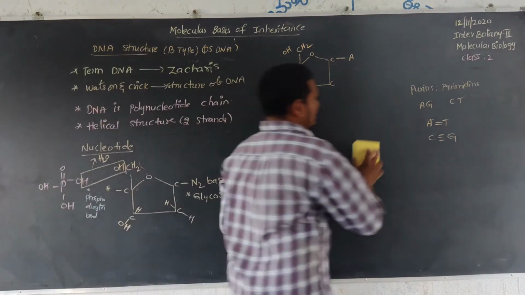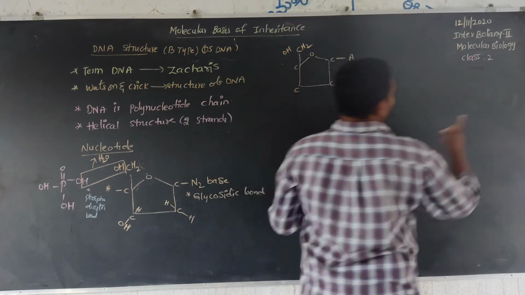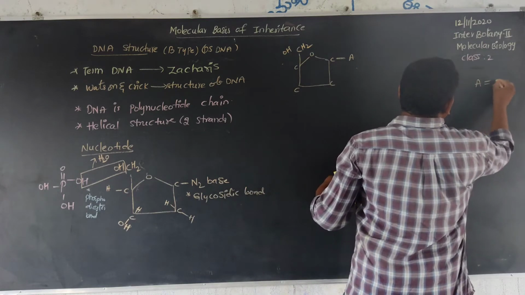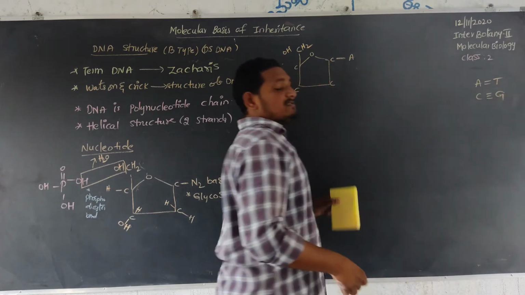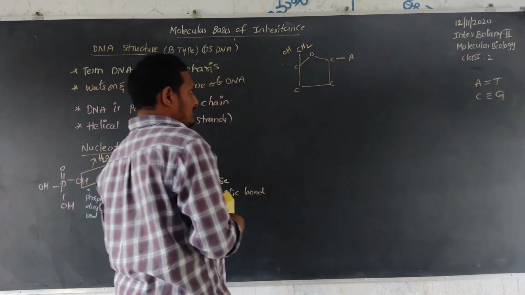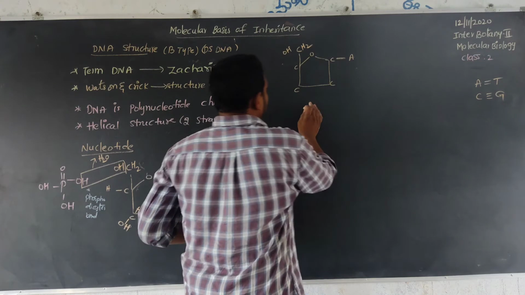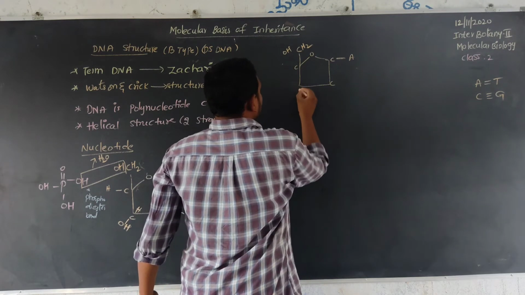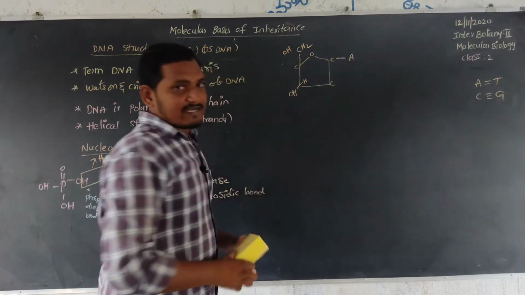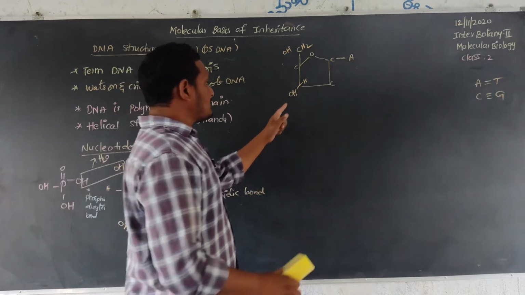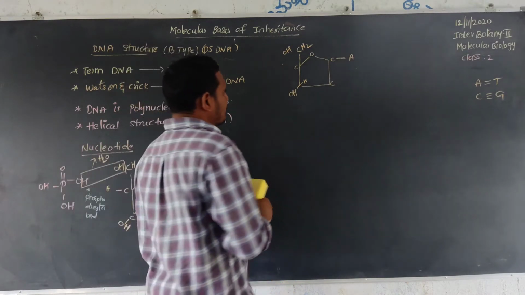This is one thing. Here adenine binds with thymine and cytosine binds with guanine by the double bond and triple bond of hydrogen bonds. This is one. Here the third carbon consists of a functional group, and the next nucleotide attaches with the third carbon because the functional group is present.